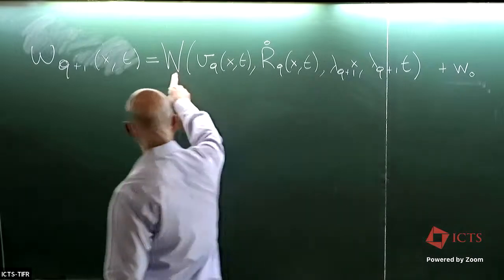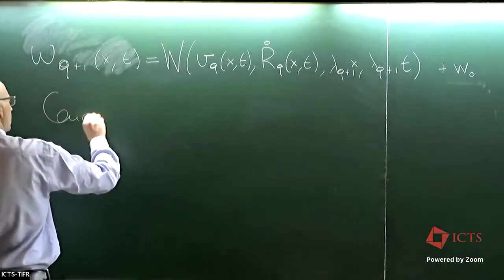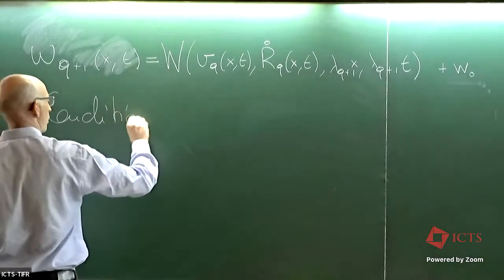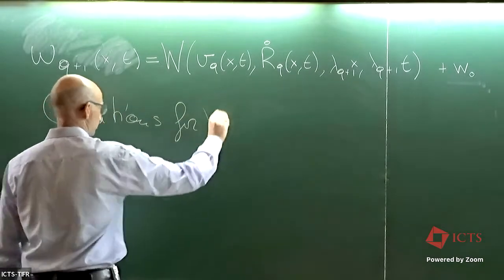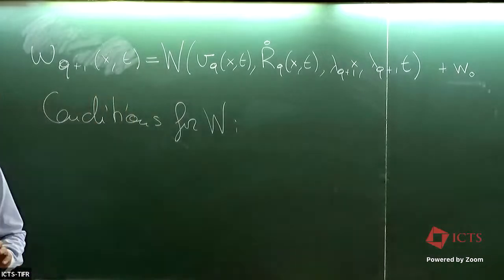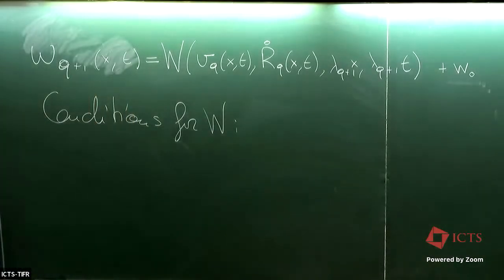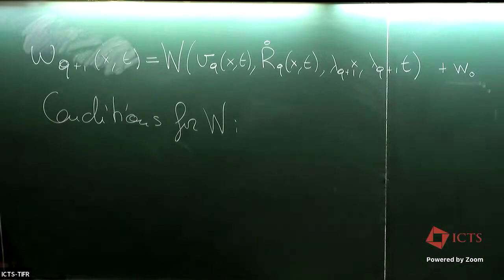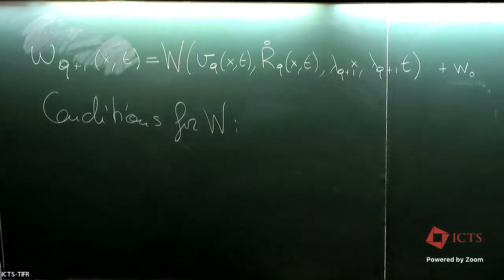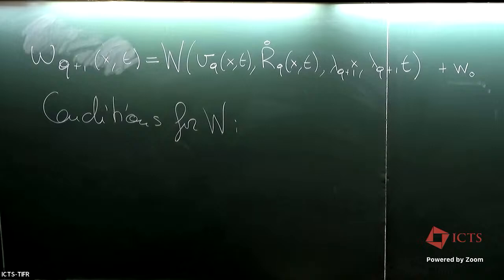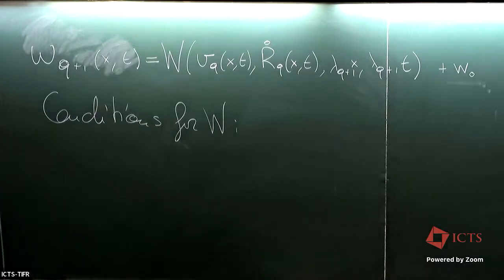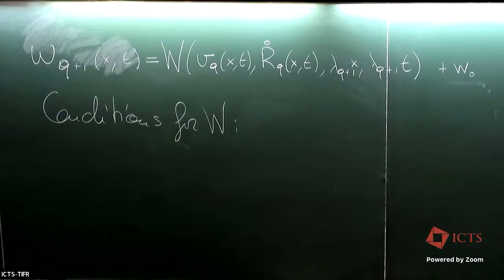Okay? So then we derived conditions for big W. By the way, I declared it at the beginning of every lecture, I declare it even now: I'm following really the survey that I mentioned for the last lecture, just a survey. And then at a certain point towards the end, I will follow some other references and I will tell you where things appeared, okay? So what were the conditions for W?